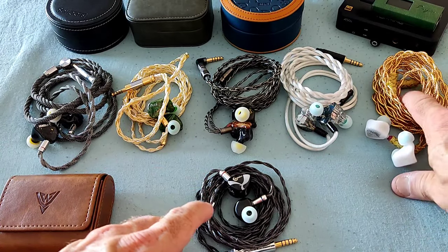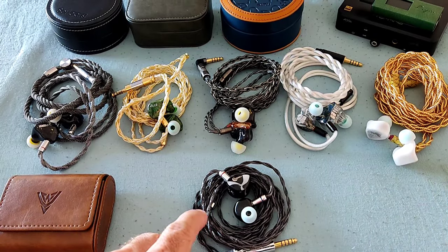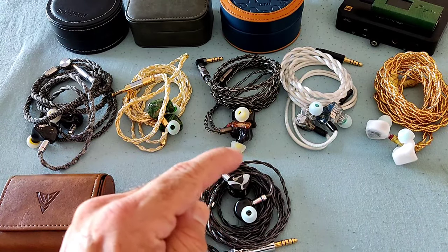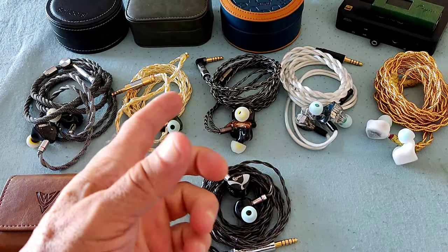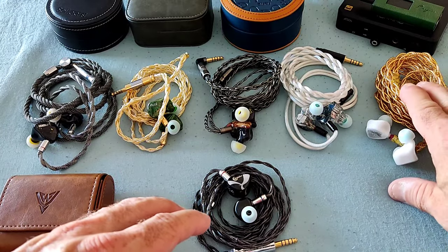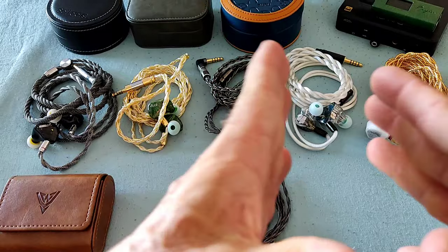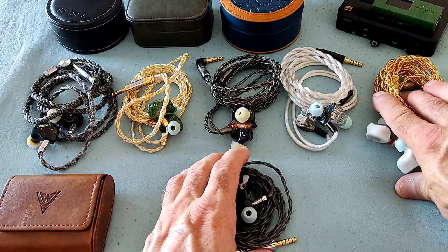Now, would I have liked a little bit more upper mids and treble in the Alita? Yes, I would have liked. I think if the Alita had a little bit more upper mids and treble, it wouldn't have lost any of its capabilities of being a smooth sounding IEM, and it would have gained tremendously technically. That's the truth. But it is a fantastic IEM. It sounds good, but ultimately, it's even more genre specific, more narrow in what it can do as compared to the Butastur. The Butastur will be better than that in that aspect.